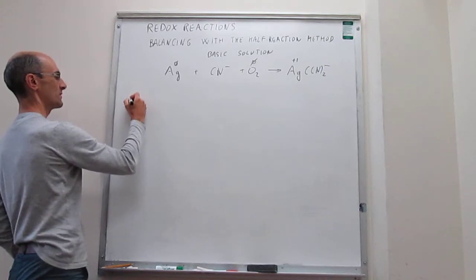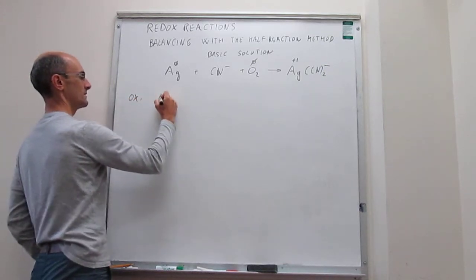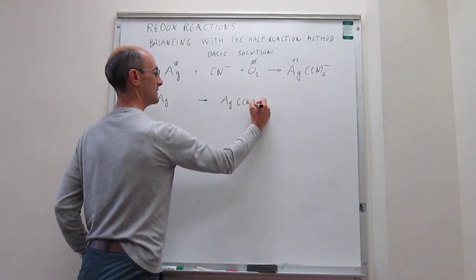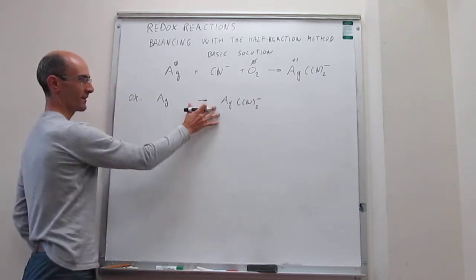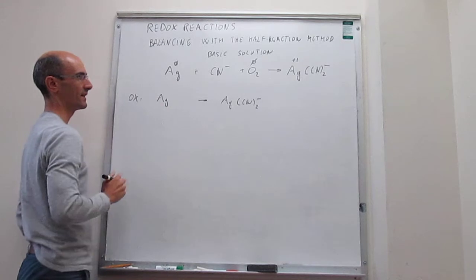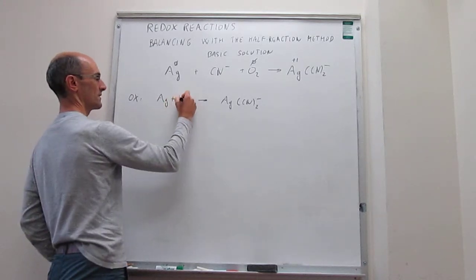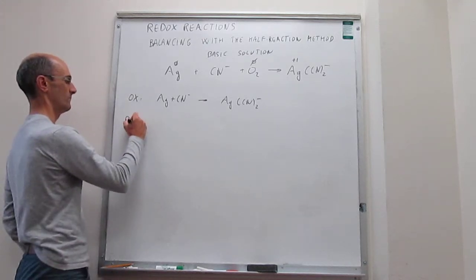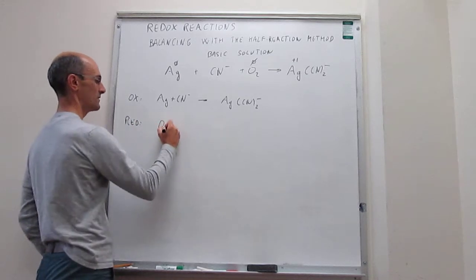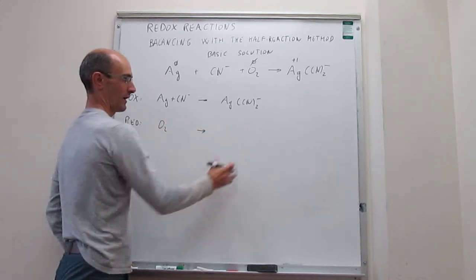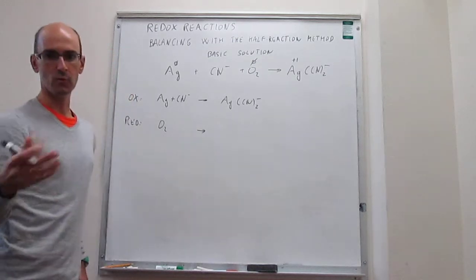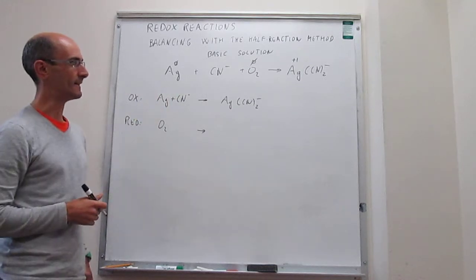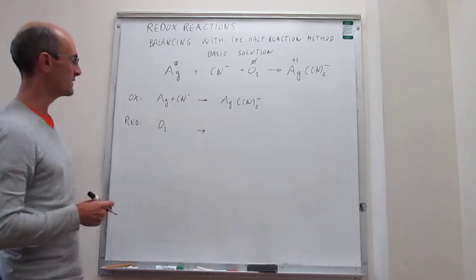We go to the oxidation process, and we find that that is going to be silver going to this silver cyanide complex. Notice that there's no way that I can balance this unless I include also that cyanide ion in reagents. So let's put it right there, CN minus. And then the reaction would be oxygen going to, well, we don't have any products right here, but we can surmise that that is going to be water or protons and so forth, which is not explicitly in the statement. So let's start balancing this reaction.